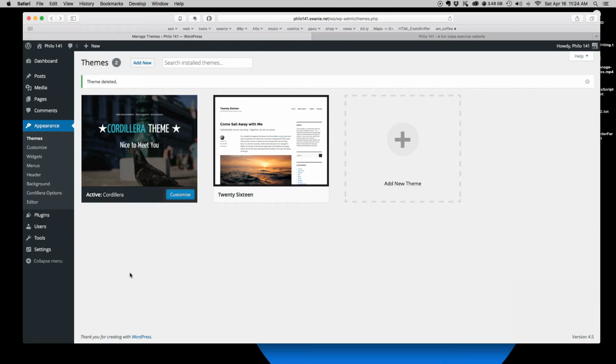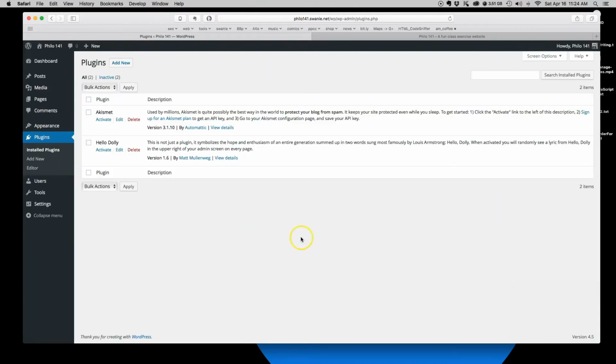Let's see. Oh, there is a login. I kind of got ahead of myself. Let's go to the plugins, so you can see what plugins are. These are places where you can add functionality to your WordPress site that isn't already built in. Generally speaking, a WordPress site is a blog, so you have content, you have images, and you can add pages and a menu. That's really about it out of the box. So to add more functionality to your website, we do plugins. We're not going to do any plugins for this module. We'll do that next module.